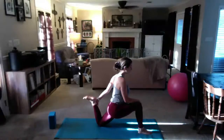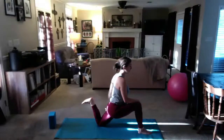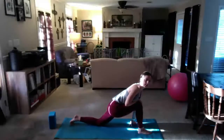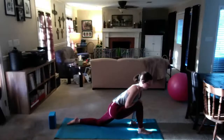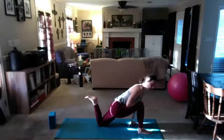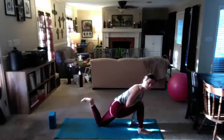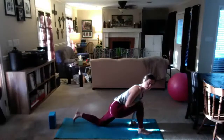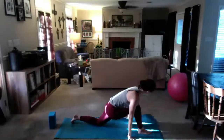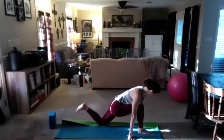So we don't force our bodies into anything in yoga. If this is hurting our knee in any way, especially to bend that back one as our weight is resting on it, then I'll encourage you to let that foot stay down. If you're on a hard floor instead of carpet like I've got underneath my mat, you might try doubling up your mat in the back, like folding it up on itself, or even folding the mat in and resting your knee there.